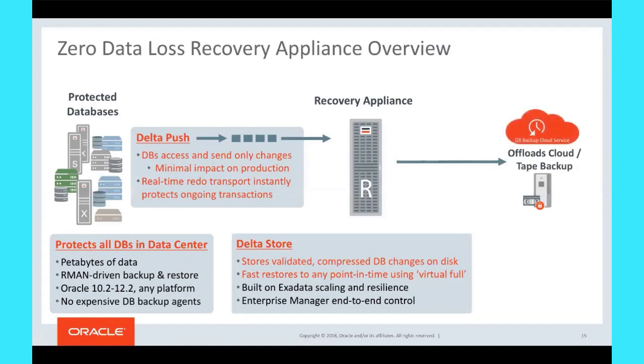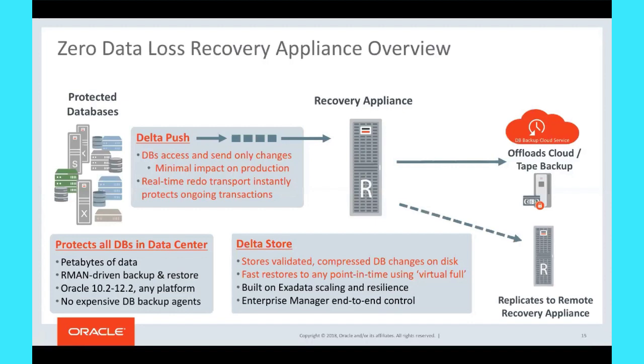The backups can be offloaded, or what we call archived, out to cloud storage. This is one of our recommended places to put long-term archival backups. The Recovery Appliance can have a policy set up to copy your standard RMAN full backups, incrementals, and archive log backups to the Oracle Cloud Storage. You may also choose tape as a means to do so. We work with our own media management software called Oracle Secure Backup, and we also work with all the other third-party media management software vendors that integrate with the Oracle database.